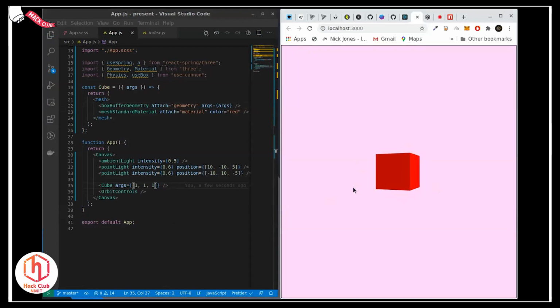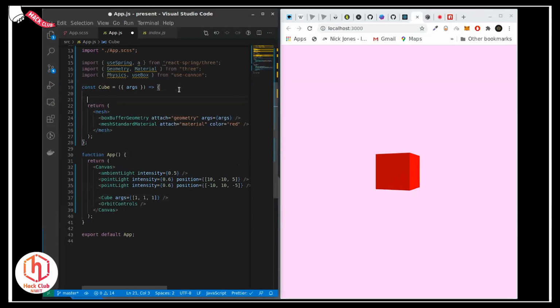Okay, and we can use some hooks to make it more interactive. So the first thing I'm gonna do is create a useState hook. I will talk about it in a bit.